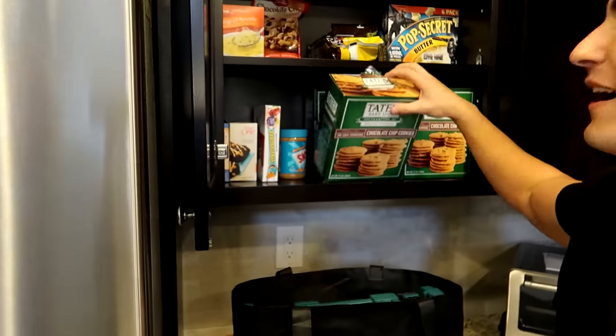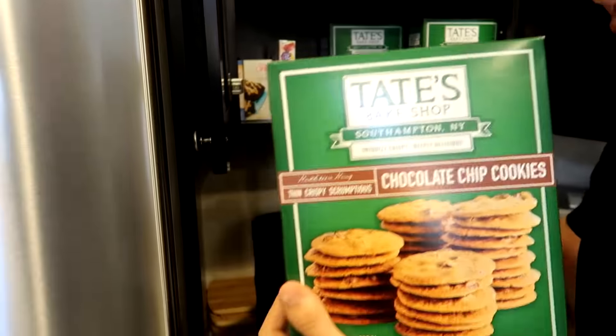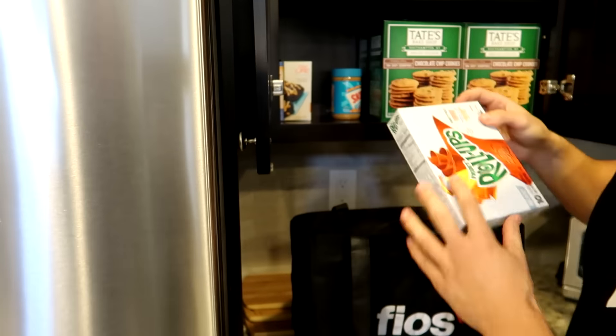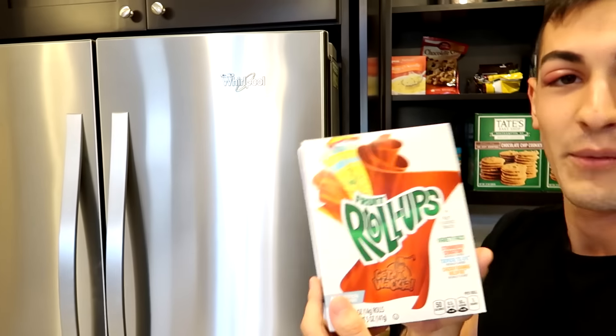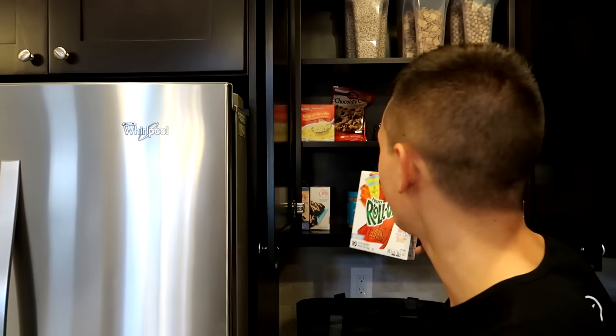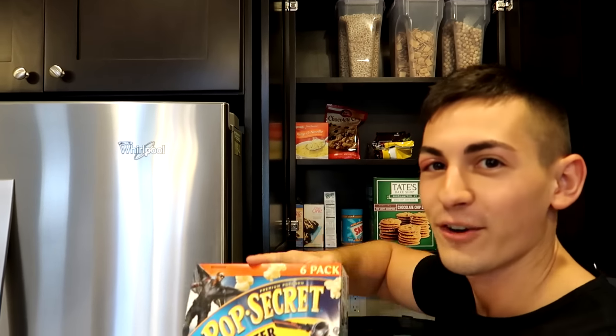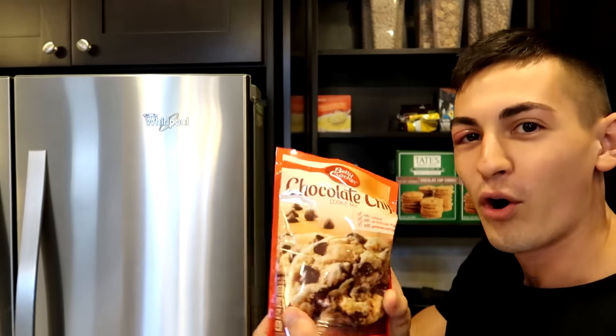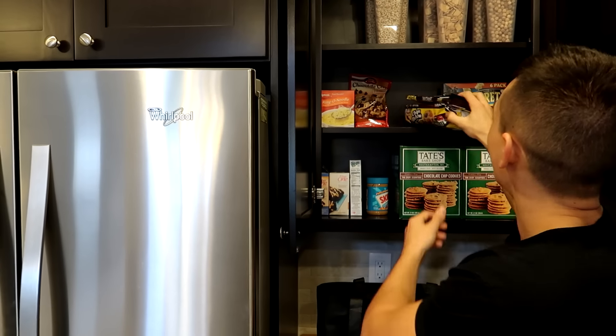So this is the cabinet where I am going to be eating a lot of junk food. Best chocolate chip cookies you could buy on the market — Tate's chocolate chip. You get it from Costco, it's $10 per bag. If I was like a 10 or 15 year old kid right now and I saw this in my pantry, I'd be freaking out. We got some regular fruit rolls my mom hooked me up with, 501 brownies, some Pop Secret movie style butter popcorn. We got the chocolate chip cookies — we can make them homemade if we wanted to. My mom got me some more chocolate stuff: Hershey's chocolate, M&Ms, Chips Deluxe, rainbow chocolate chip cookies.